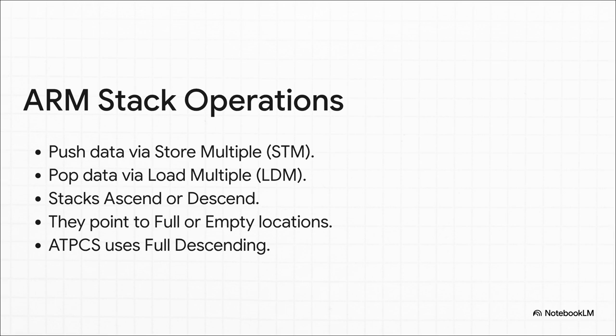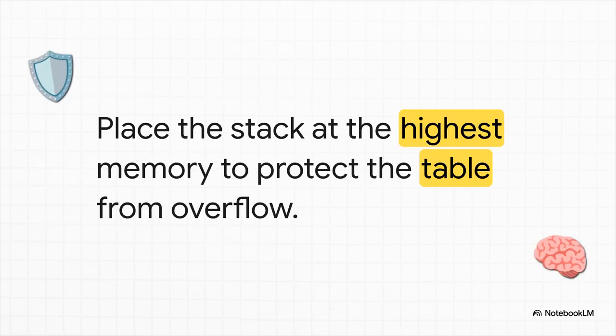Now, while ARM hardware supports stacks that grow up or down, the official ARM standard dictates we use full descending stacks. This just means the stack pointer always points to the last full item and it grows downwards in memory toward address 0. And here is a remarkably clever design trick. Think about this. If your stack keeps growing downward and never stops, causing a stack overflow, it's going to eventually overwrite whatever is below it. If you put your stack at the bottom of memory, it'll crash right into your code and your crucial vector table. That's a total disaster.